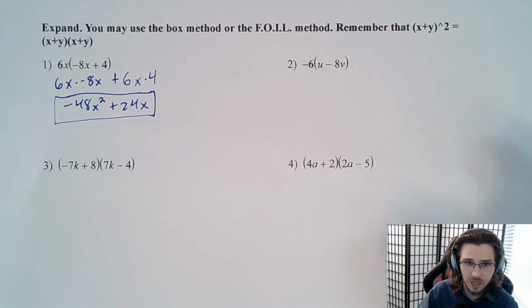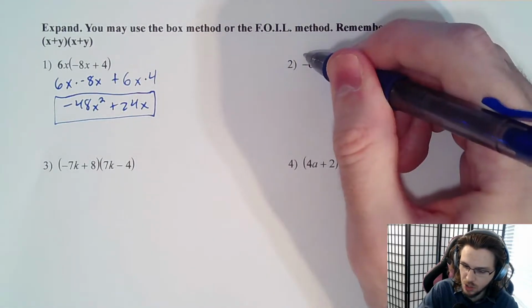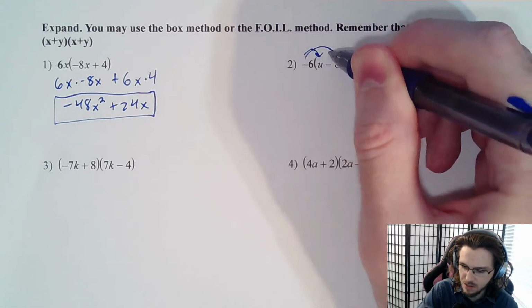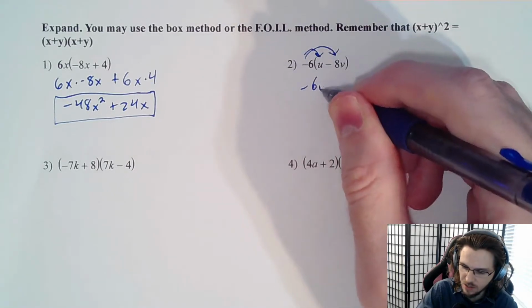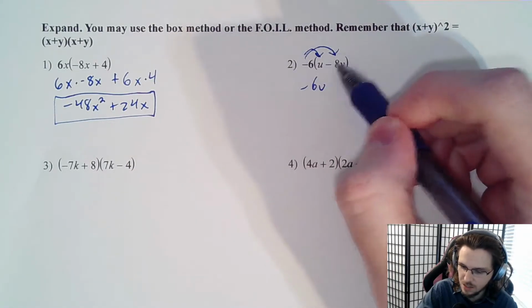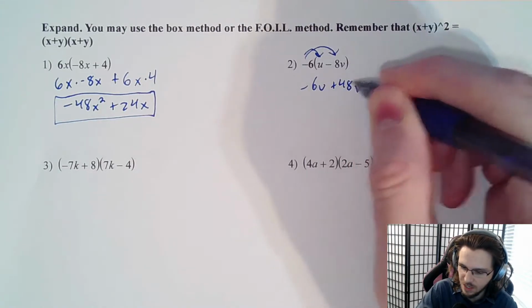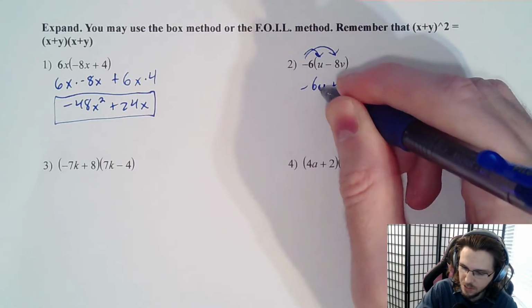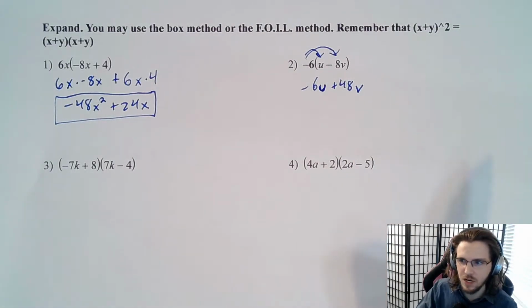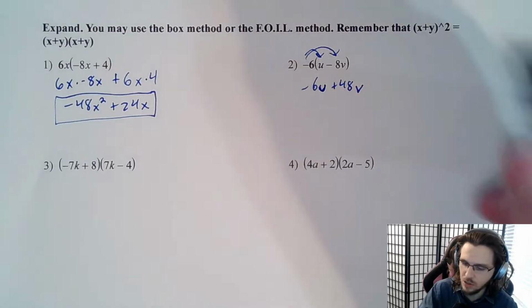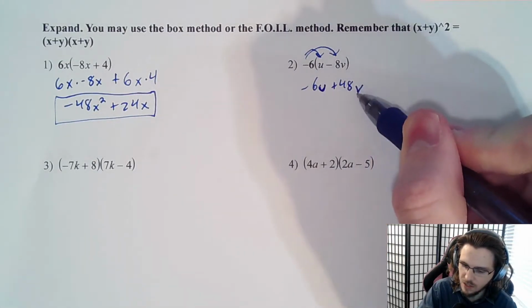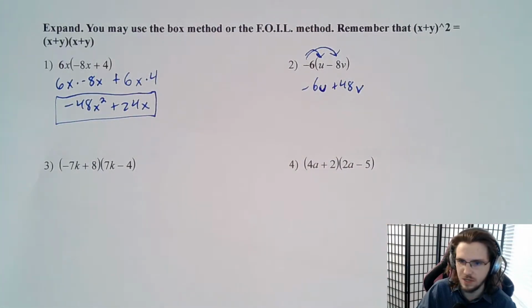Easy enough for that first question. This one, I'll show a little bit less work. This time, I'm just going to straight multiply. I'm just going to do negative 6 times u for negative 6u, and negative 6 times negative 8 for positive 48. And this time, it's a v. I know this is kind of annoying to use those letters, but it's very common in higher level math to use both u's and v's in the same question. So try to make sure your u's are curvy and your v's are straight, just enough to tell the difference between the two.